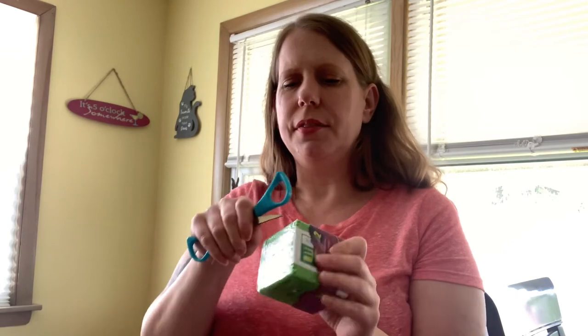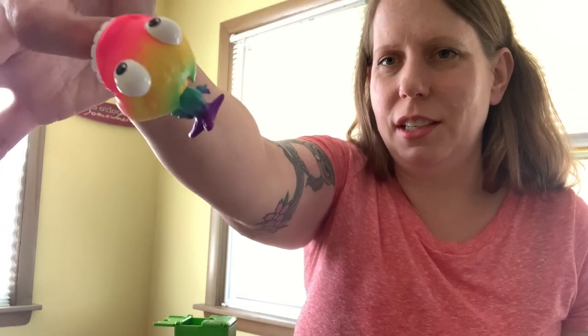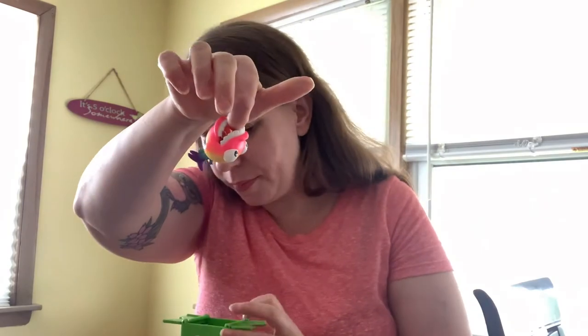And then this my daughter's gonna try later, but she told me I can open it. Does it only bite you once? Let's find out. I don't know. I got it for her, but I think I'm gonna do it. Why not? Let's see. To unbox the bite. This doesn't have directions on how you do this. Something. I see teeth in there. Look. Oh my goodness. I saw some teeth. I guess you stick your finger in here. Oh, I feel it. I feel it. Oh, it's a little fishy. It's a little fishy. Oh, that's cute. A little fishy in there. Whoops. And then you get another little blind bag of something.